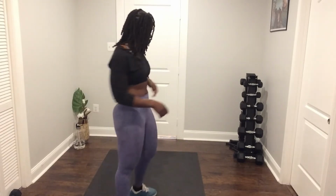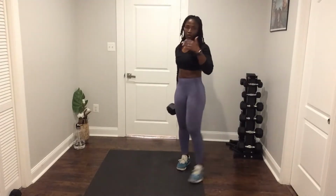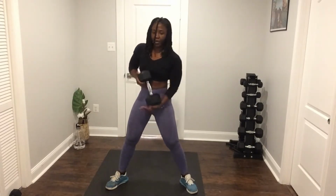All right, I'm gonna run through the first circuit before we get into it, all right? So grab some water right here. Like I mentioned, we're gonna do 3 different exercises. Then we're gonna take a 2-minute break before going into the next circuit. First one, I'm using my 30s, all right? We're gonna have sumo squats. So take a wide stance, feet pointing out a little, squat all the way down and up.